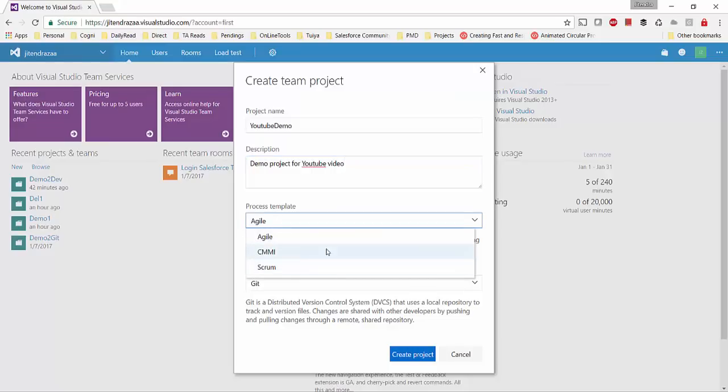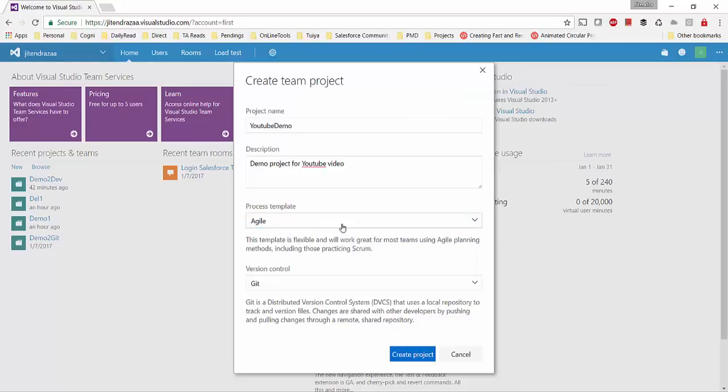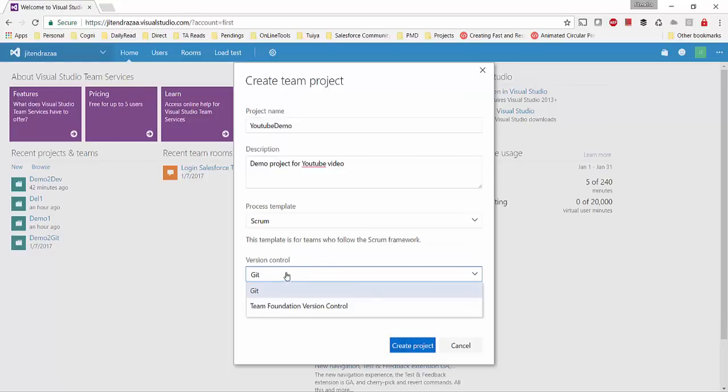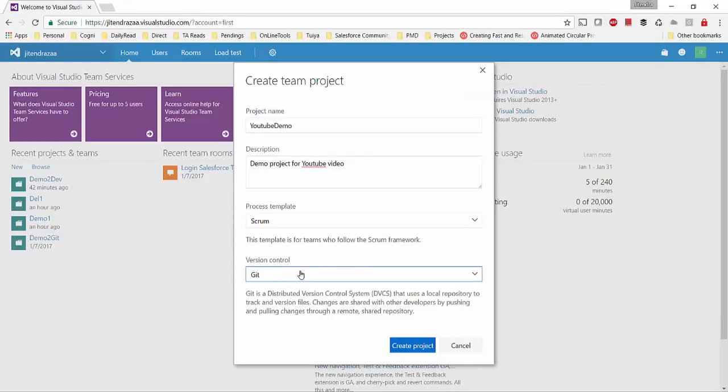There are some templates provided by Microsoft: Agile, CMMI, Scrum. It doesn't really directly impact your source code management, but let's select Scrum team. Now there are two version control options we can use, either Git or Team Foundation. I'm very familiar with Git, so I will go with Git, and let's create the project.